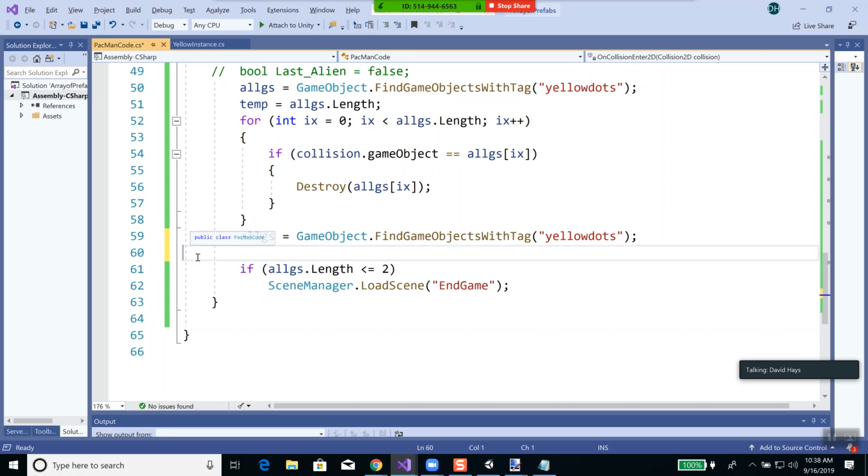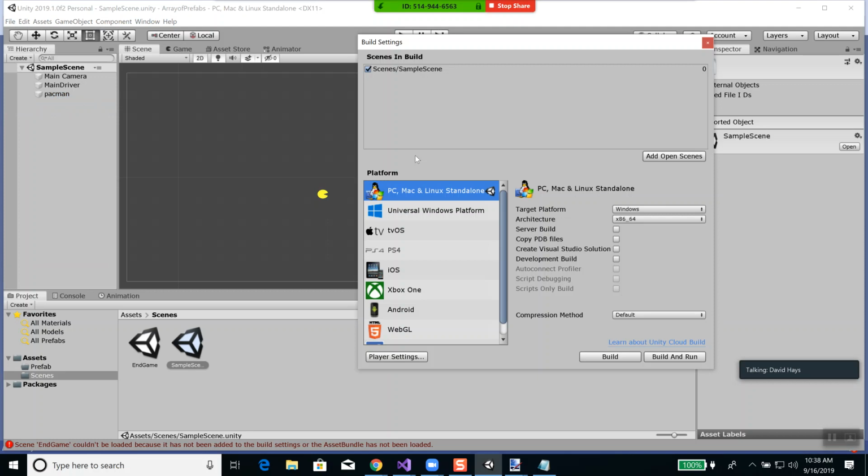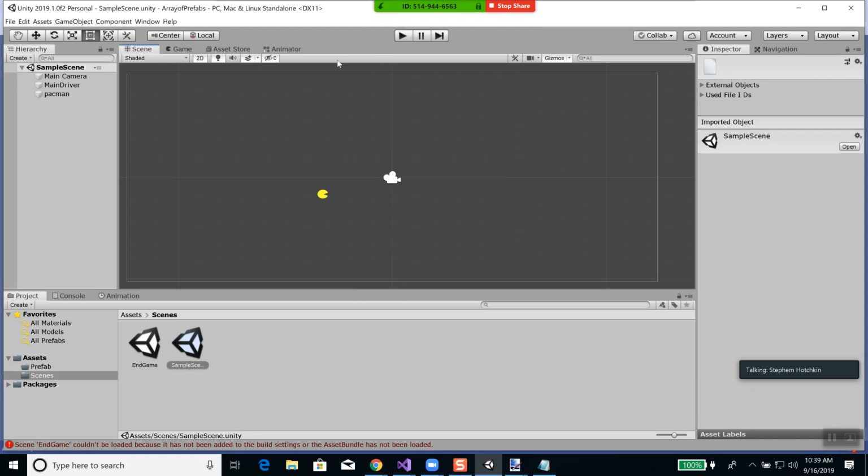Maybe that is where you do that, if you go up to File, Build Settings, and if you take your in-game scene and drag and drop it in here, Scenes in the Build, and then close that. I didn't this morning, but I didn't think I even needed to do that if I wasn't going to do a build.